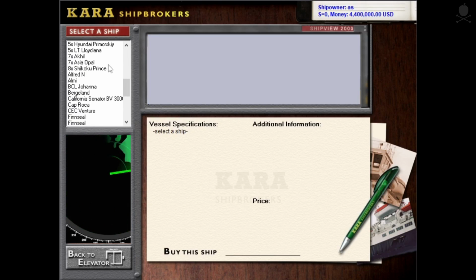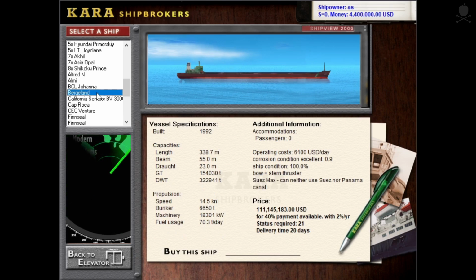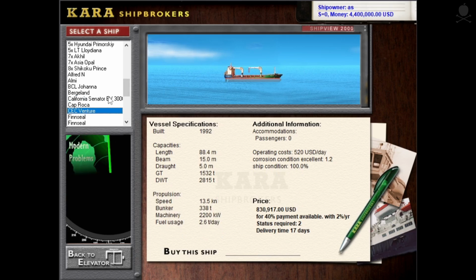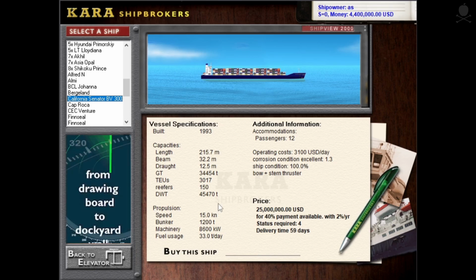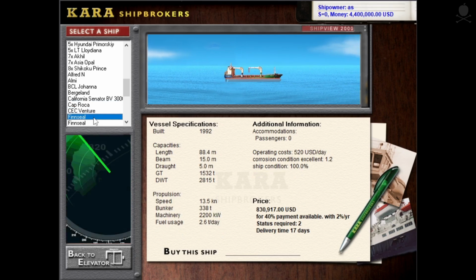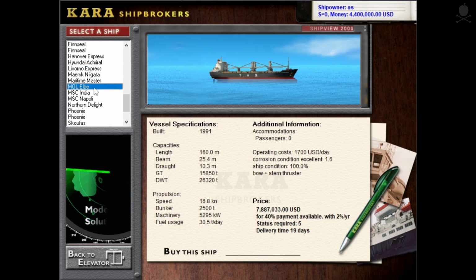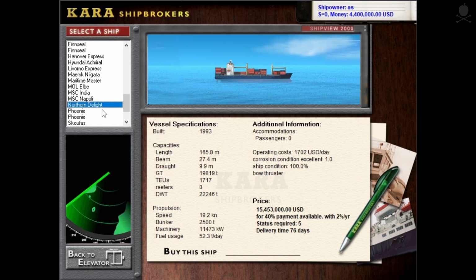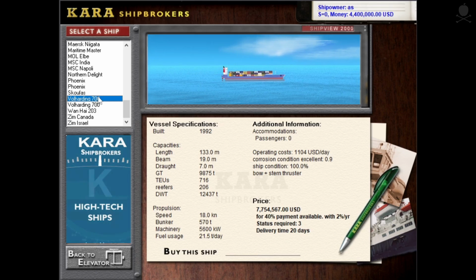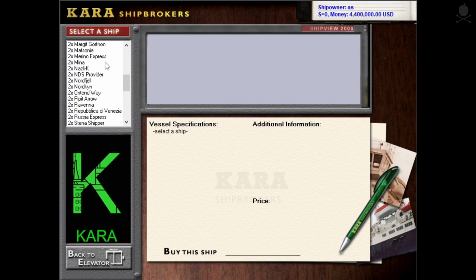Let's go to the cargo varieties. Is that new? No, that's 91. PCL Joanna, that is new. And tiny and pathetic. The California Senator 3000 is not even 300? No, 3000, definitely something there. Too large of a name for a very unimpressive ship, overcompensating most likely. We've seen that. We've seen the Fin Seal. The Livorno, yes, we know that. Maritime Master, the Mol Elba. Yeah, and the Napoli. Northern Delight is new? Yes, it is. Unimpressive. Paul Harding, 700. And yeah. Nothing that would bowl us over.